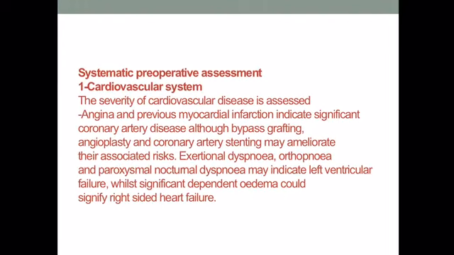We prepare the patient by taking a thorough history. The first and most important is the cardiovascular system. The severity of cardiovascular disease should be assessed. Ask about angina and previous myocardial infarction, which indicate significant coronary artery disease, although procedures like bypass grafting, angioplasty, and coronary artery stenting may ameliorate their associated risk, i.e. they decrease the risk of these cases during surgery.